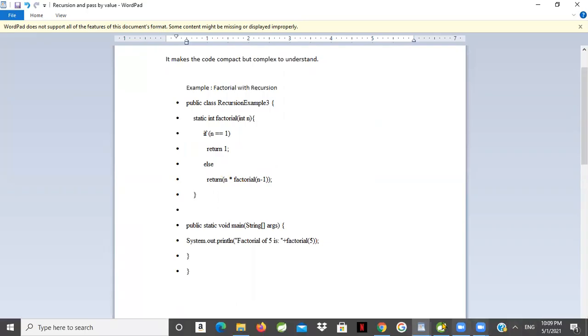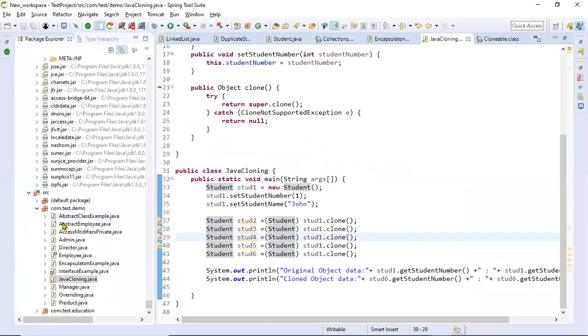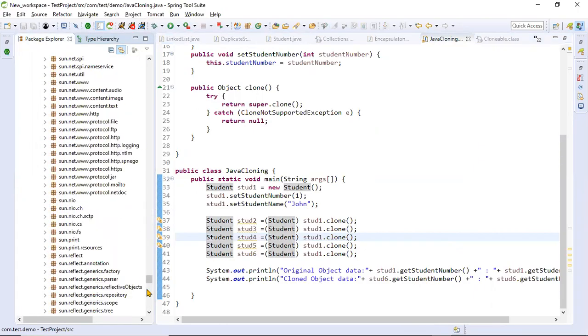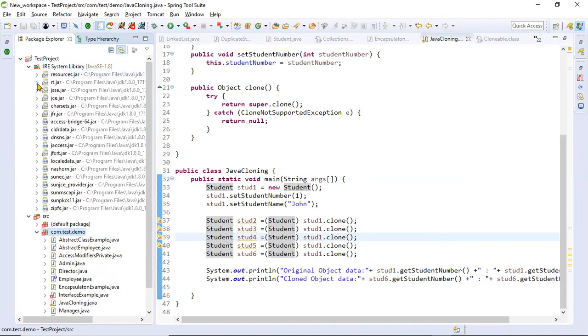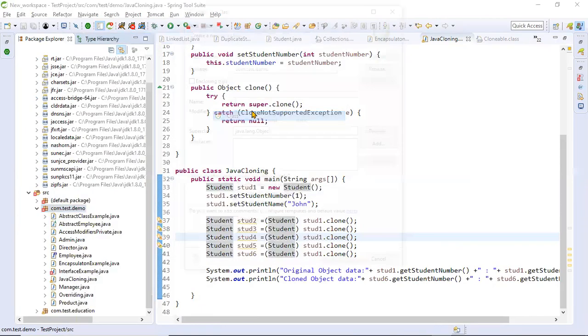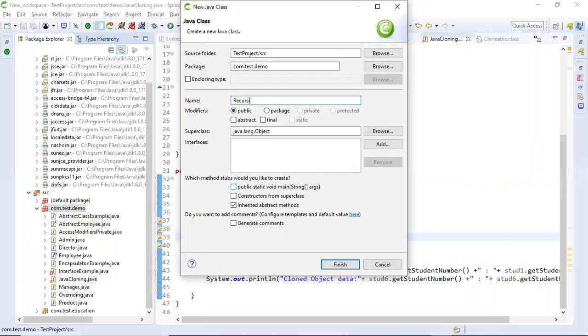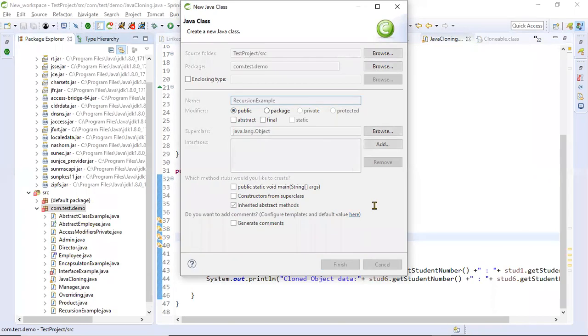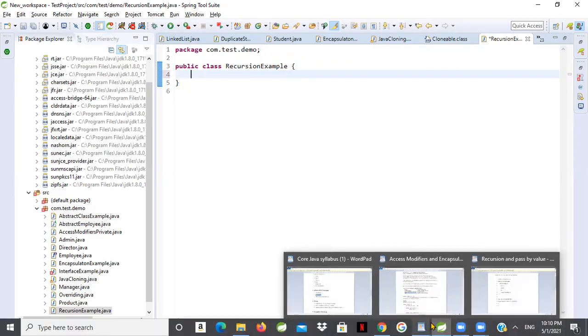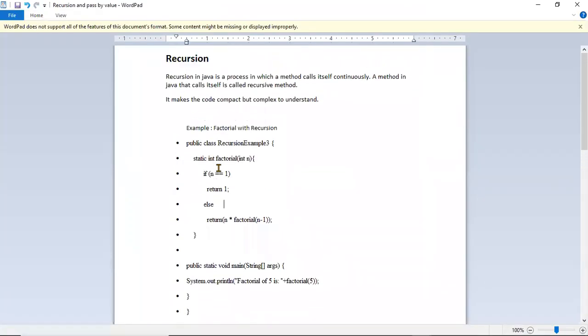Let me run this program so you can understand what recursion is. I'll put the same program so that we have the recursion factorial.